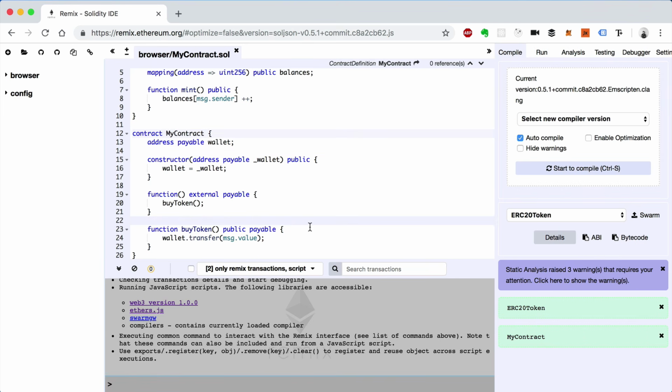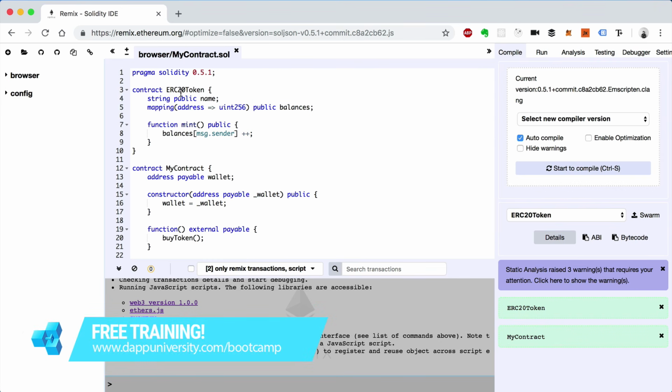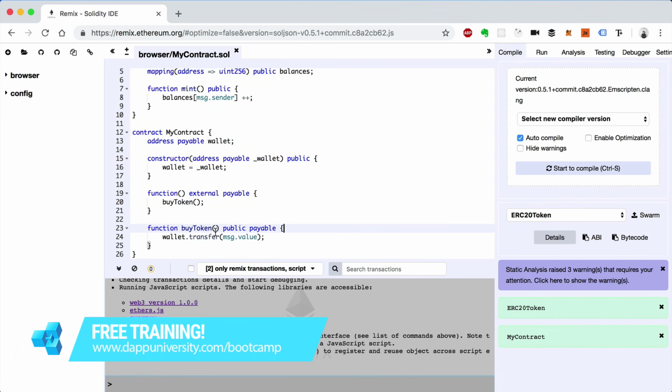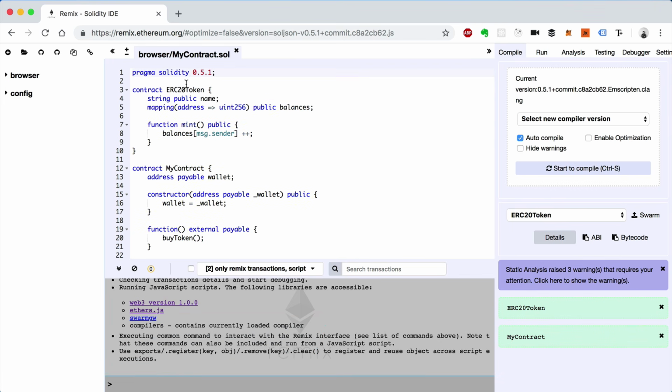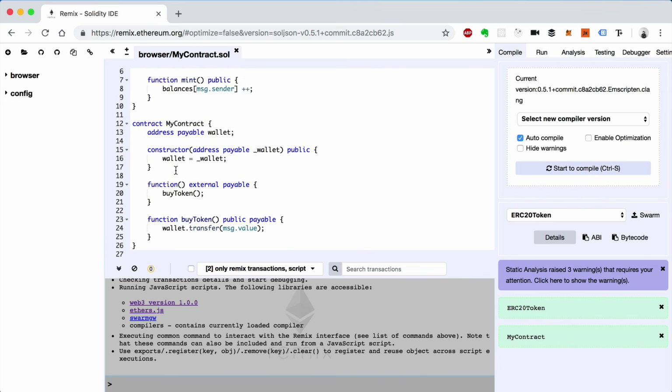All right. So inside of here, we want to mint tokens inside of this contract. So you want to call the ERC20 token from this buy token function. So how do we do that? Well, we created this smart contract in the same file. So because this is in the same file, this contract knows that this contract is here before we compile it and deploy it. So in the source code, this one will know about this one. So we can basically be explicit and tell this contract that we want to mint tokens in this contract.